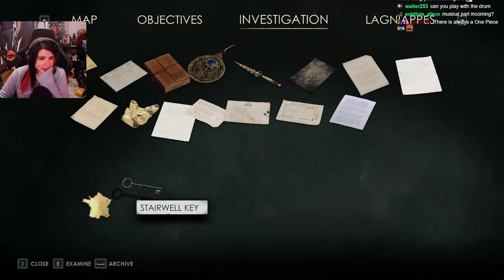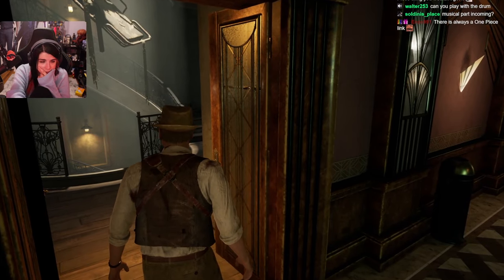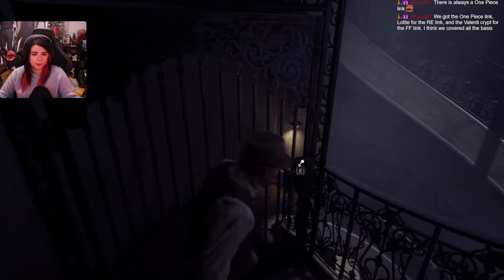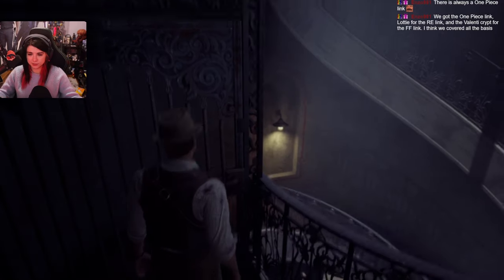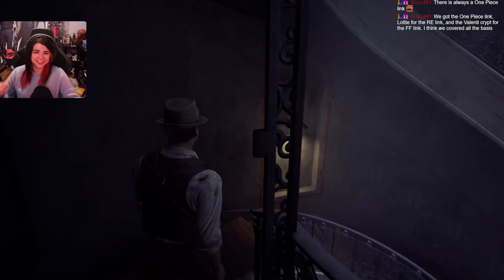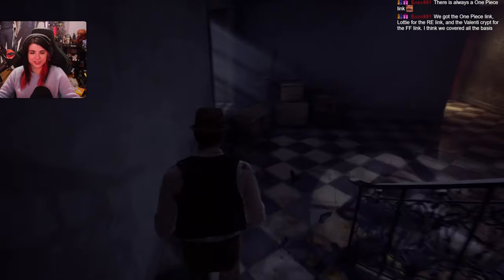I don't know. Okay, wait, so that's the stairwell key? Which one? Is it? Oh, this is the stairwell right here. Sorry, I tried to shove France in the keyhole. I think we've covered all the bases. Yeah, we got Resident Evil, Final Fantasy, One Piece. I'm sure we could find a Yakuza reference.